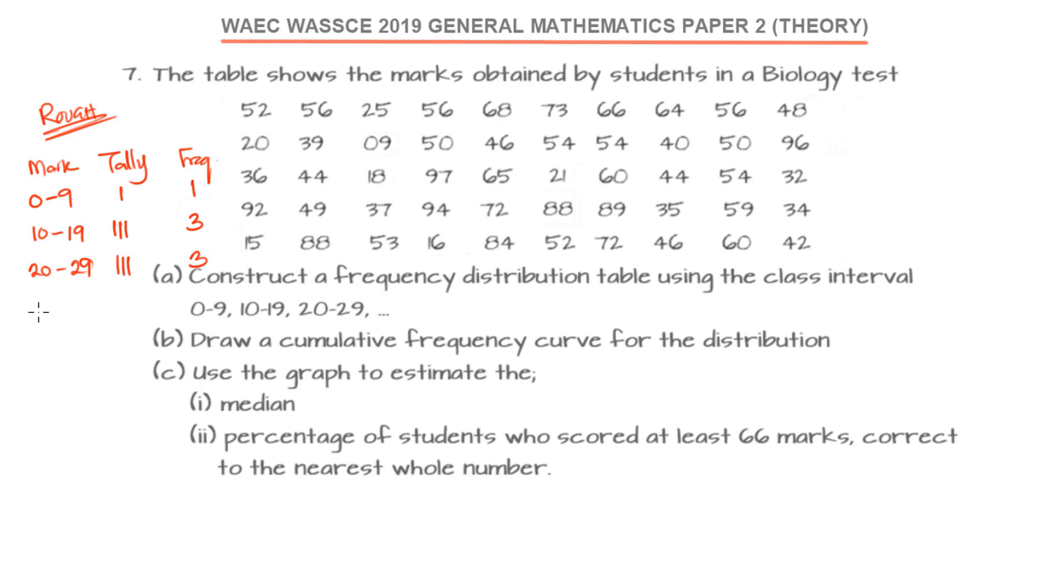And the same thing we do for 30 to 39. You can see the way we actually go about doing this. In the first row, there is no 30. In the second row, we have 39, that's the first one. In the third row, we have 36, that makes it 2. We also have 32, that makes it 3. In the fourth row, we have 37, that makes it 4. We also have 35, that makes it 5. And at 5, we'll cross over the 4 entries in our tally. Then we'll continue with 6, 34. So like this, we just continue doing all this. We'll use the tally as a guide, and then when we're through, we'll get the frequency.